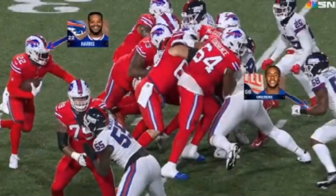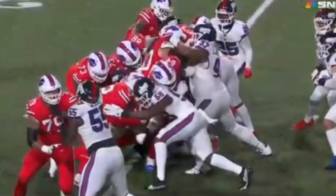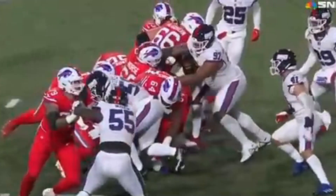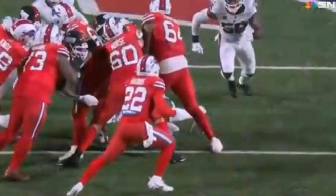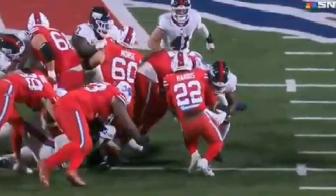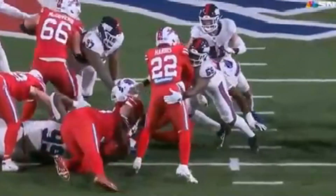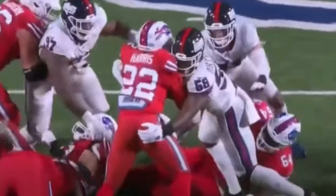On the replay here, we can see Damian Harris has possession of the football and is then met with contact by the New York Giants defense. The contact itself does not present as anything significant and visually it does not really raise any alarm bells here initially. You can see how Harris's helmet does make contact multiple times with numerous other helmets before he is taken to the ground. It is likely that it is one of these impacts, or even a combination of these forceful impacts, that caused Harris to sustain his injury.